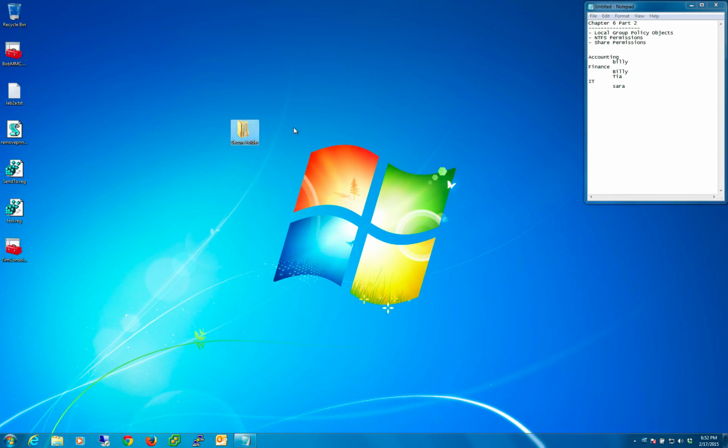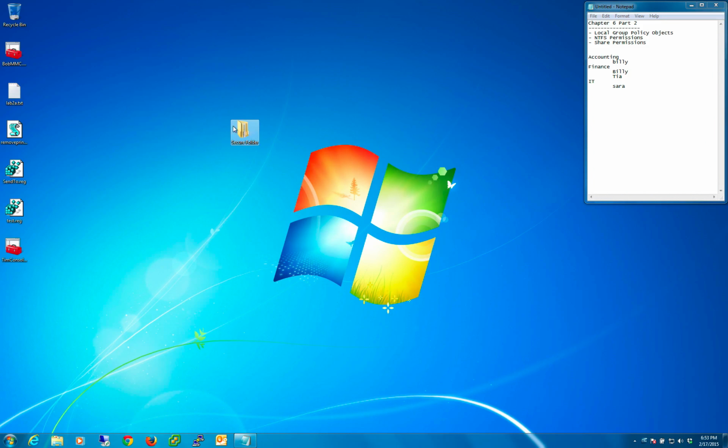So let's say we have the need to set up a folder that only some people have access to. Typically this is done over a network share. You'll usually run a file server or something specific to sharing files. So basically what we're going to go through here in the next 2 parts is I'm going to show you the NTFS permissions and I'm going to show you the share permissions. And effectively we're going to be taking this secure folder and sharing it over a network so that other computers and devices have access to it.